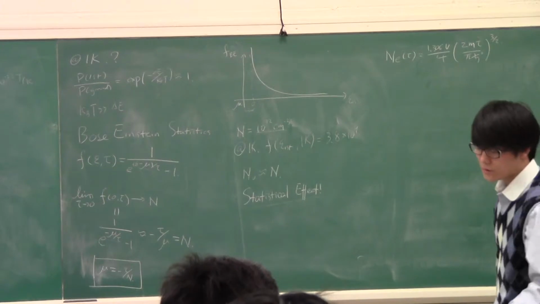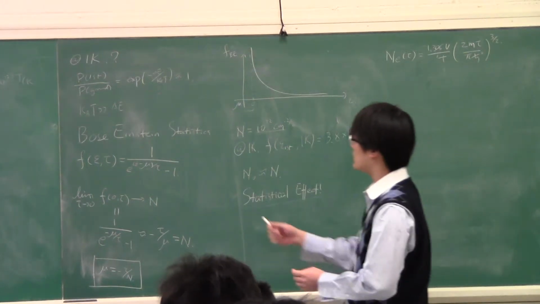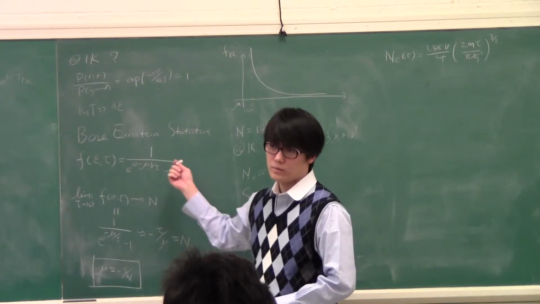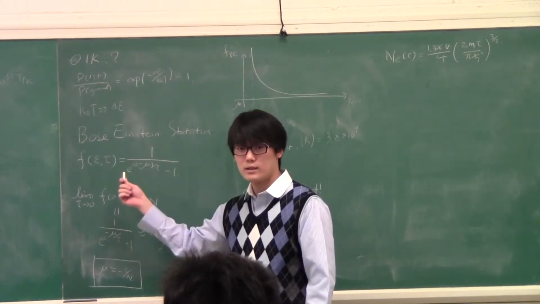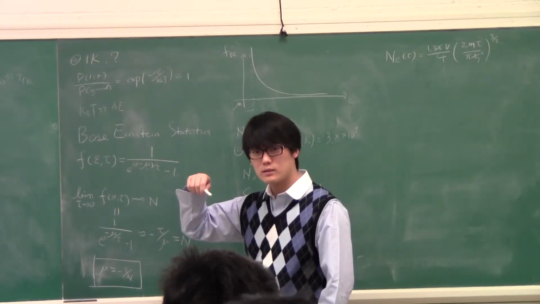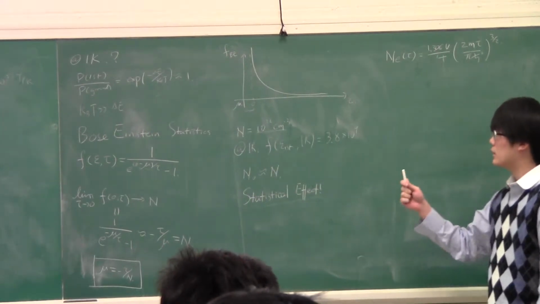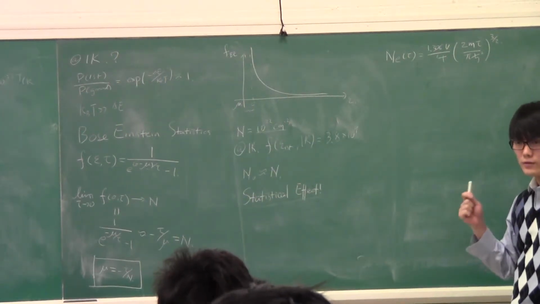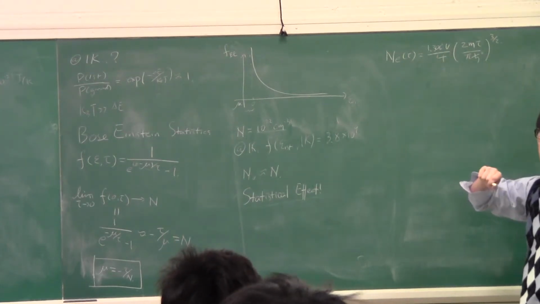The way you would calculate this is actually not that difficult. We have the statistics function here. You multiply this by the density of states, still thinking about a particle in the box, and then you do an integral over all of the excited states. That integral converges, actually. That's called a Bose integral. You can do some approximations, and it converges to a factor, basically, it gives you this factor.